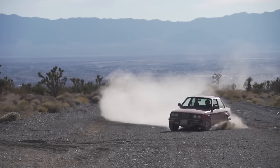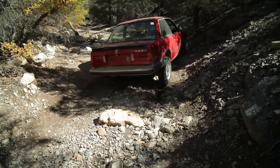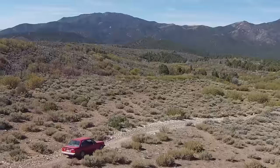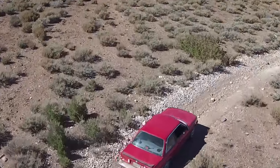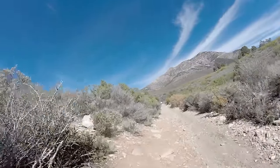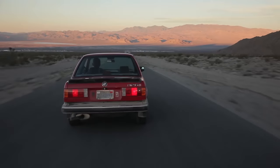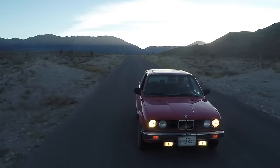But from the punishing rally-esque gravel to the rocky boulder-strewn trails to the incline where we lay struggling at redline, the more we abused this little car, the more impressed I was. Not only did it get us to Wheeler Pass, but it got us up and over some of the most punishing terrain I'd ever experienced. And then, when we were done filming, it pulled off one more remarkable feat. It got us home.